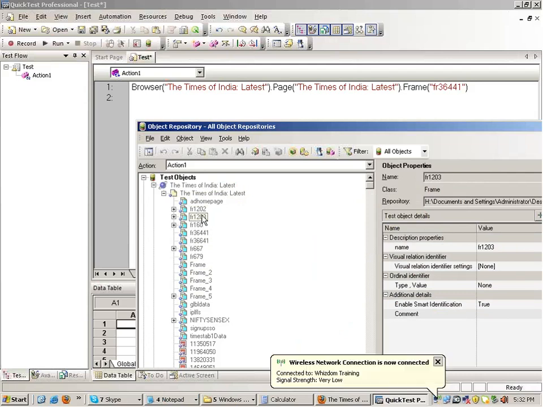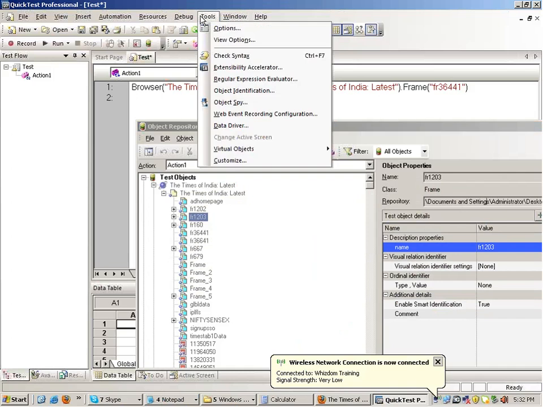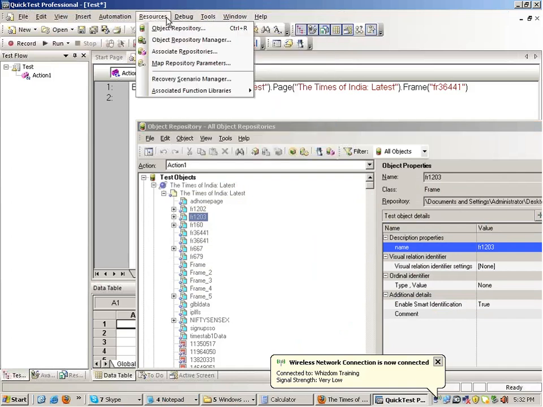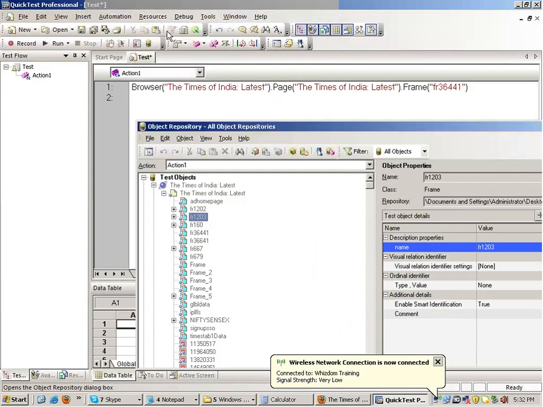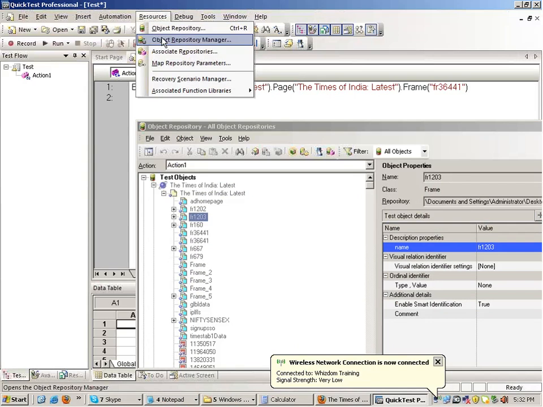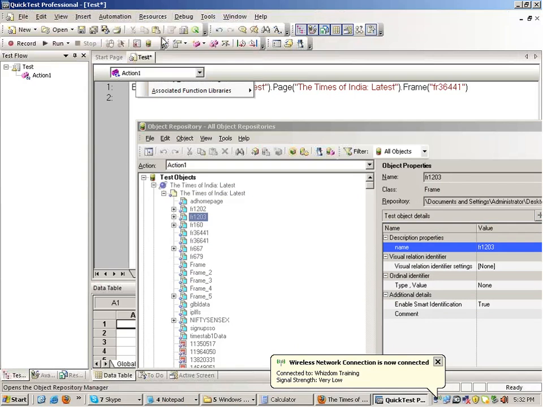You can actually edit this repository. Right here you cannot edit it, but you can edit it by going to something known as the Object Repository Manager. This is the Object Repository, the one which I have opened, and there is something known as Object Repository Manager.